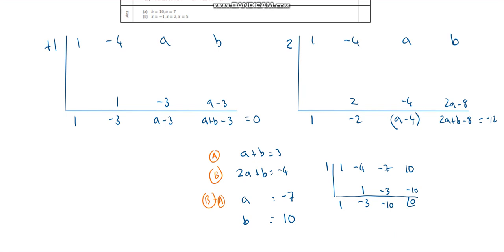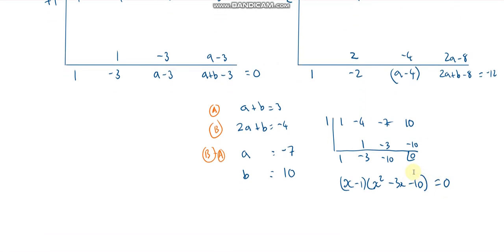So we know that x take away 1 is a factor, as I've just put that in. And this comes out as x squared take away 3x take away 10. If I need to solve that, I need to solve this trinomial. So I'm looking for numbers that add to -3 and multiply to give me -10. So x take away 1. And this is looking like it's going to be 5 and 2. And it'll be -5 plus 2, because I'm looking for adds to -3.